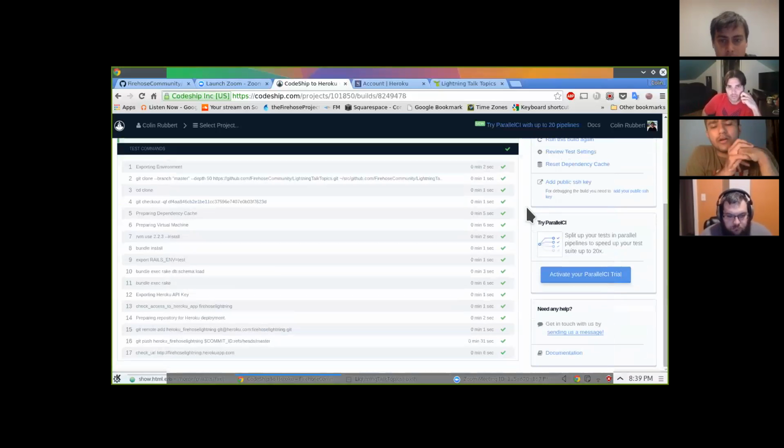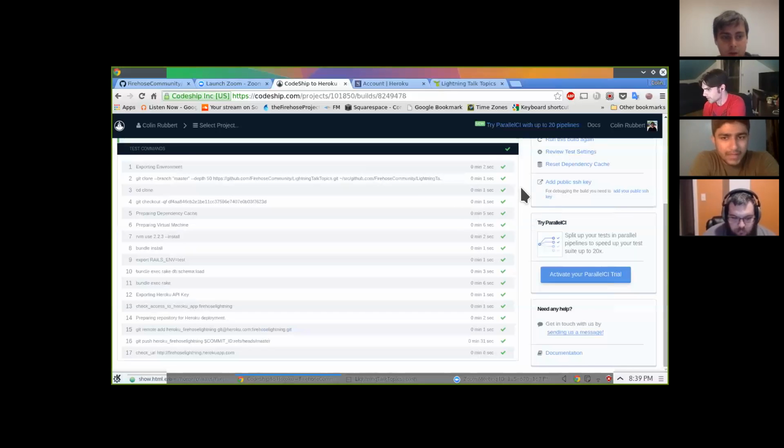Can we use CodeShip with Firehose, right? Yeah, we use it a little bit. We actually don't have the deployments part set up, but I kind of want to set that up. It's just we're on the free tier, and we aggressively commit, so we have so many commits that it doesn't really work out. I was curious to check out their parallel CI trial. How does that work? I could imagine a bunch of different pipelines, and if you have a large code base and a bunch of different people working, it should be helpful. Definitely.